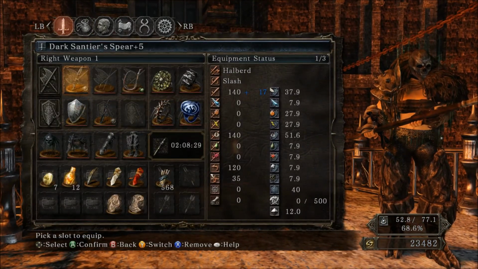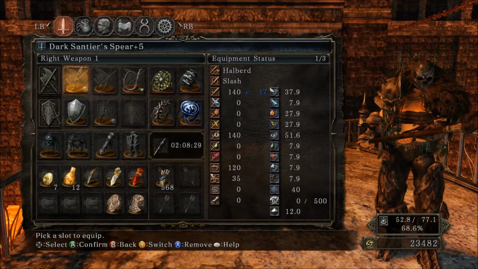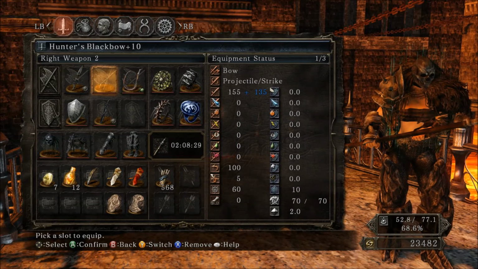And so, equipment here, I'll be using the Dark Santir Spear. Dark, because later in this build, I will be using all dark damage. You won't see me use any dark damage, I don't think. I think I use all sorceries now. But you should see that in the future. That's why, if you notice, a lot of my stuff is dark enchanted.